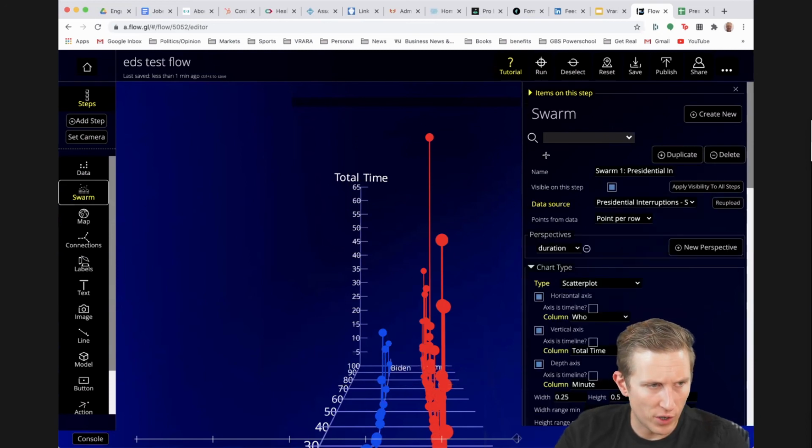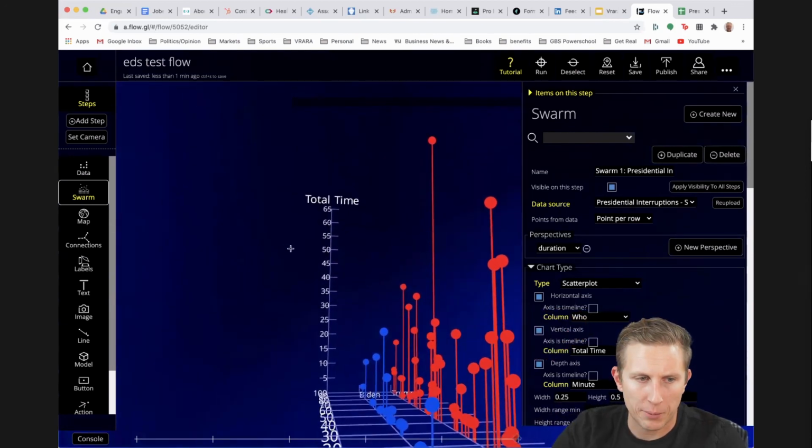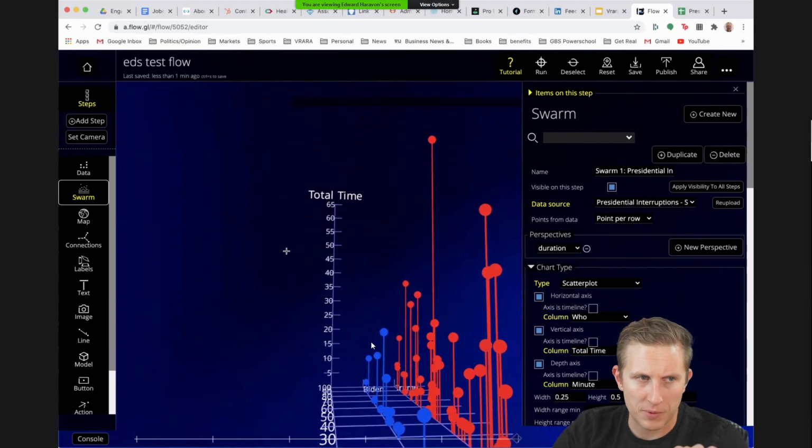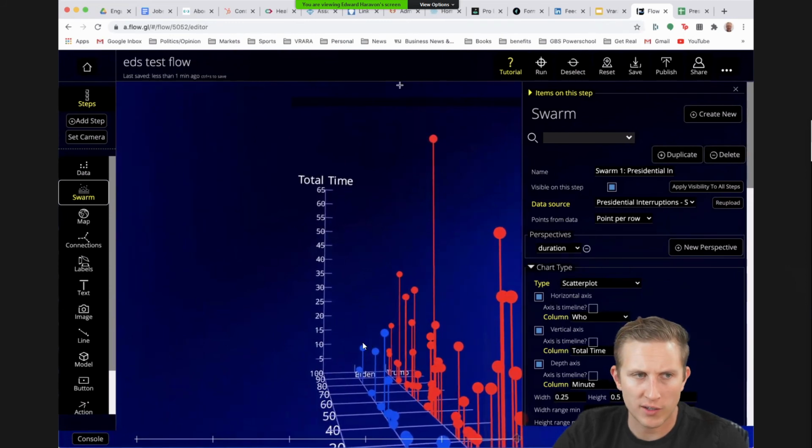Actually, I'm going to pause here. So there is one last step, which is basically just doing another scatter plot, but lining them all up over top of each other. But I'm going to skip that because I want to make sure to address any questions you all have. And Brian, I know you had a specific question on something you were working on, and I do want to try to address that as well.